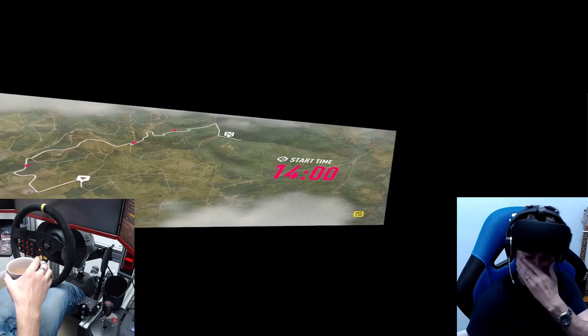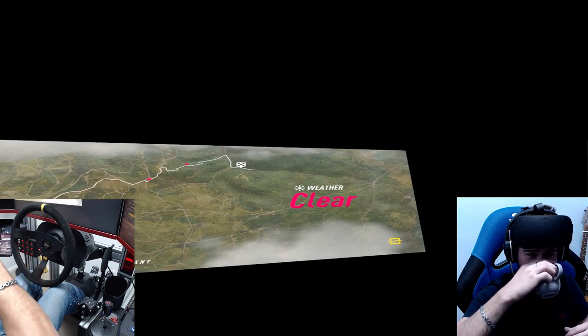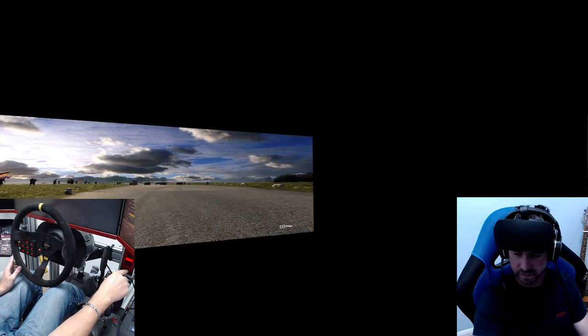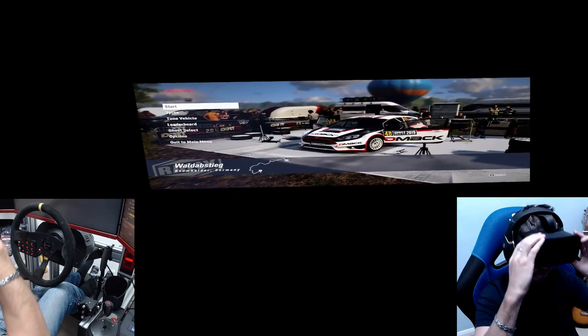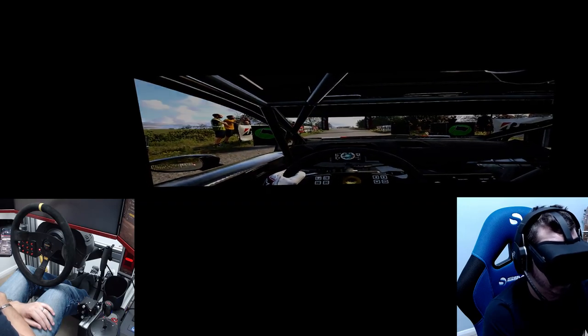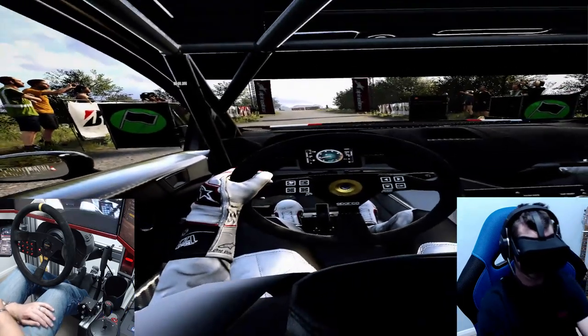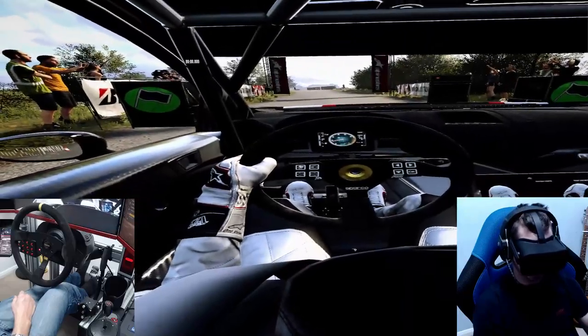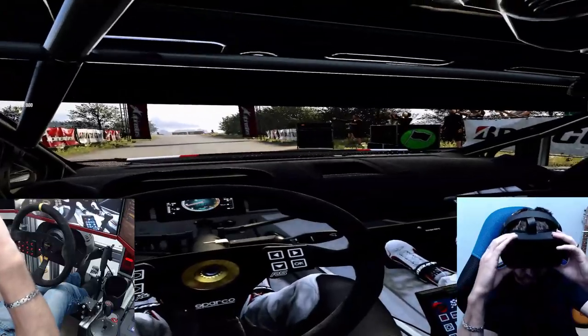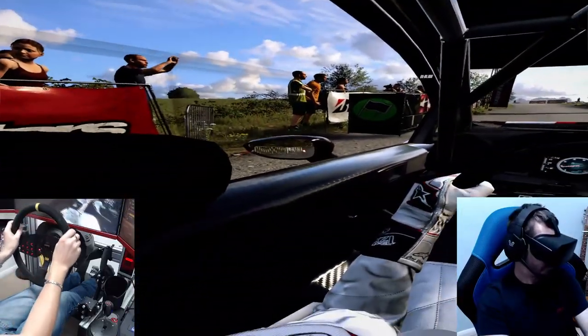Hello! Hopefully the camera setup's alright, that you can see a few bits and bobs and things. I'm not sure if that works or not. No idea. This thing looks quite clean inside, if I remember. Sit there, let it load up. I'm a bit further back, but for some reason you can adjust forward quite a lot, but you can't go back at all. Oh, I love this little car.